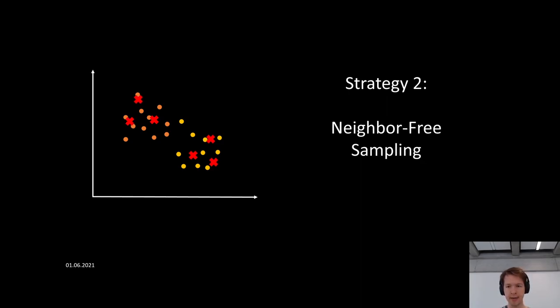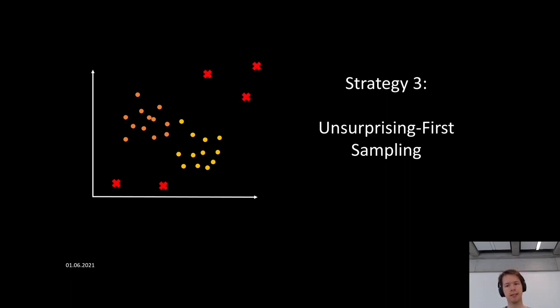Then next, we check neighbor-free sampling, which is only for DSA, right? We know that, hey, in DSA, if there are 2 activation traces which are equivalent or almost the same, then measuring the distance to both of them is not going to improve surprise adequacy in any case. So we can safely discard one of them. Hence, neighbor-free sampling is a sampling approach where we, from the entire training set, just start by discarding the inputs or the activation traces for a given class which are closest to each other, right? Such that in the end, our data set is far less dense, but in expectation should still give us similar results.